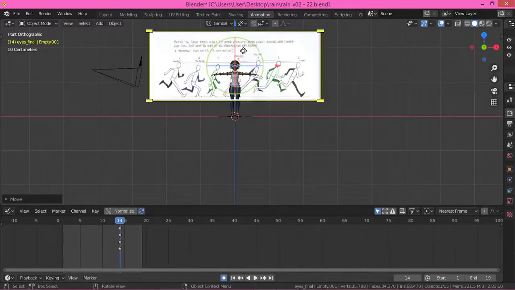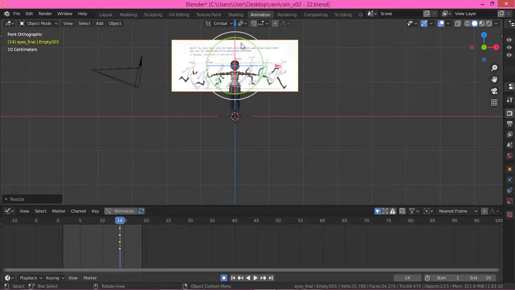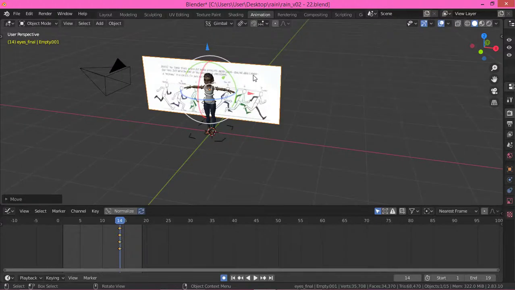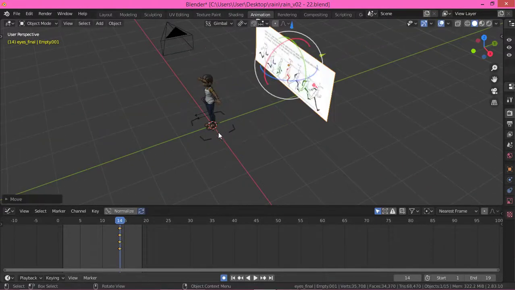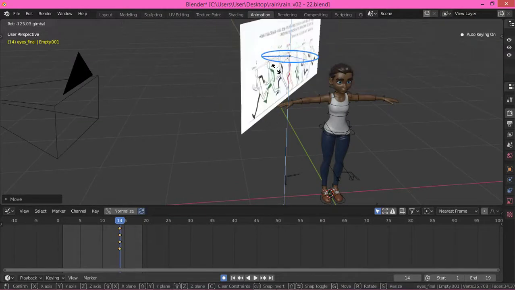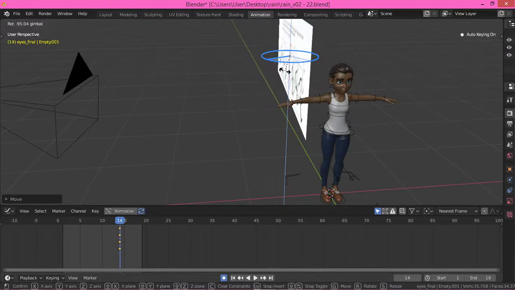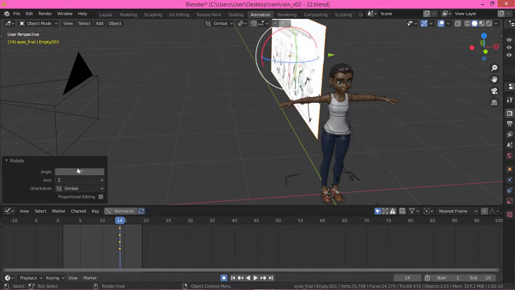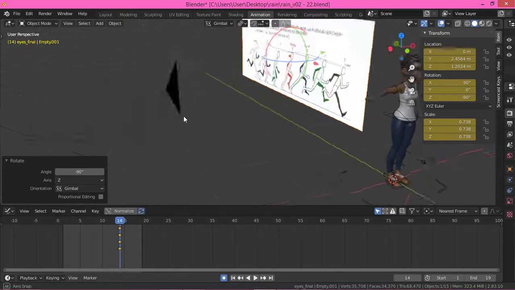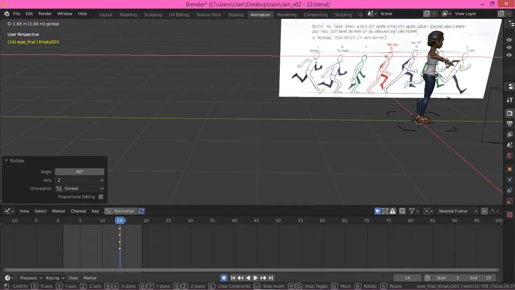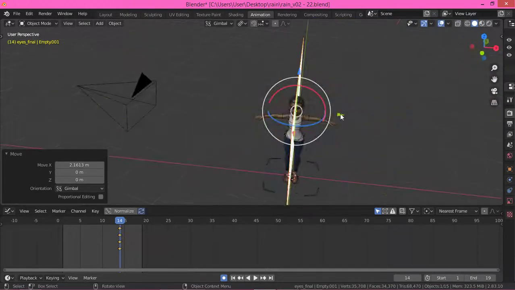With this now, if you like, you can press S and scale it down to cover the screen space. Then, for it not to block us, we can move it back a little bit. I would like to rotate it in this direction. Check your R, that's minus 90. You can see it on our transform. So minus 90, then we'll move it back.